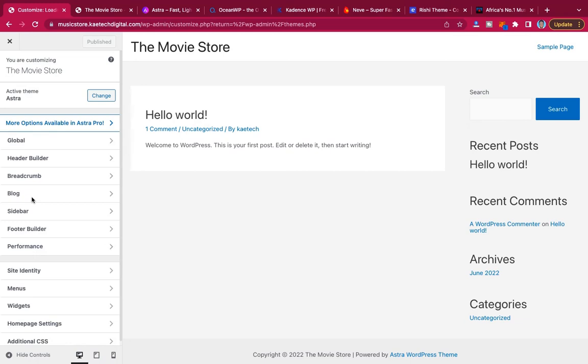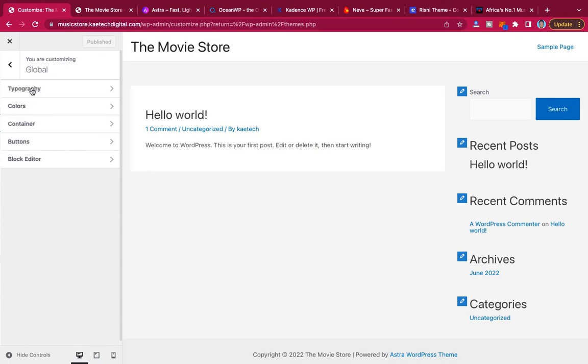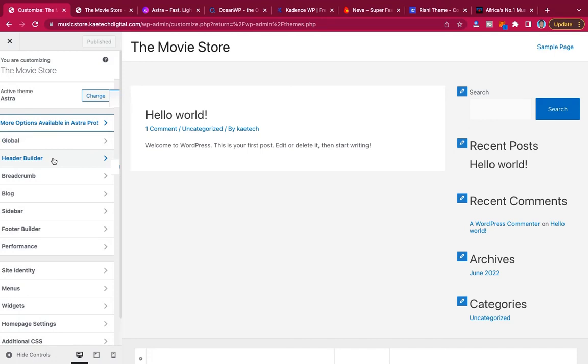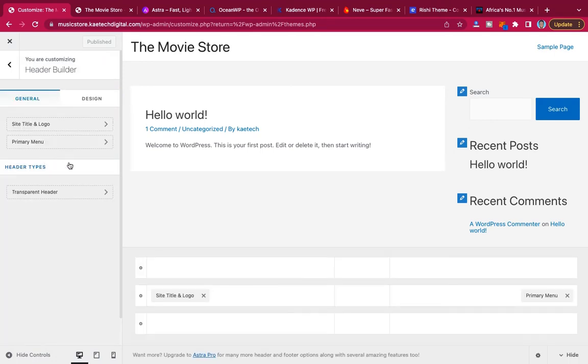Like I said, you have the global color over here, which covers the typography, the colors, the container, the buttons, the blog editor. When you go back over here, you have the header builder. You can build your own header. You realize that the moment you click over here, the header builder comes up, so you can build the kind of header that you want.